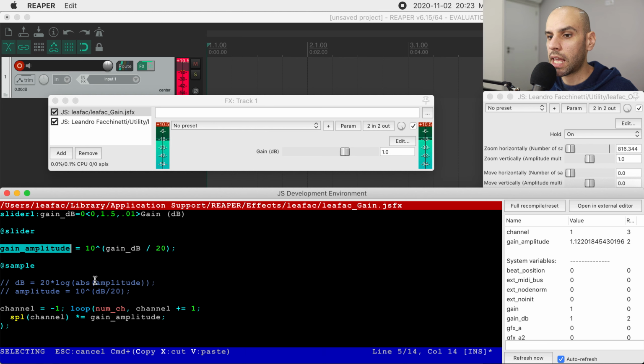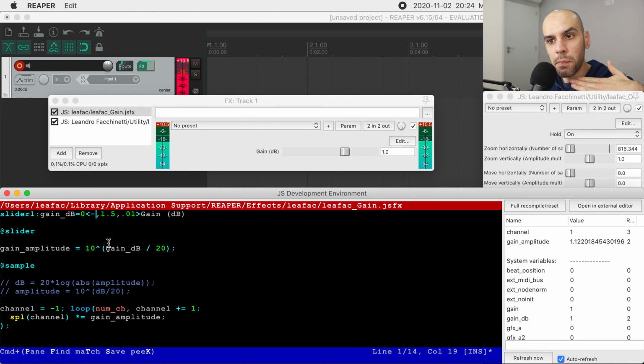And then gain amplitude is going to be the multiplication factor. So anything multiplied by 1 will be that thing. We won't change anything in the samples. So now we have the minimum value. This gain plugin will allow you to change at most 60 dB. So the most you can attenuate the signal is 60 dB.